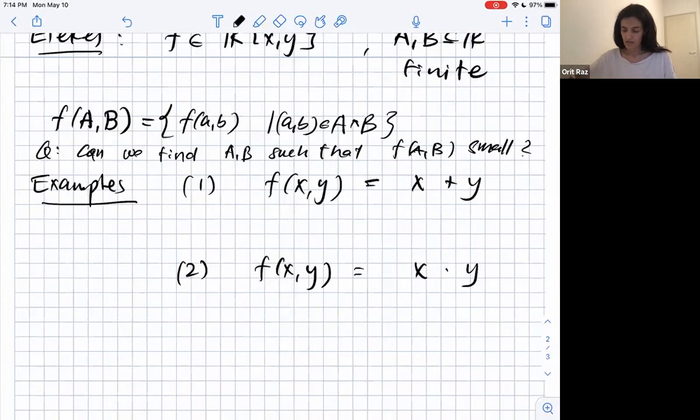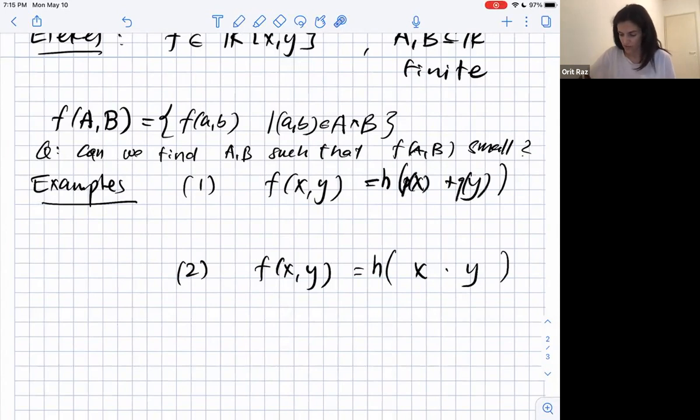One can consider some very trivial variations of these two examples. For example, I can take a polynomial of one variable, h, and consider h of x plus y. If x plus y is small, then definitely h of x plus y is also small, because h only helps us. Maybe it will cause some distinct values to coincide. But here I can also take h of xy. But I can also, instead of x plus y, take p of x plus q of y.